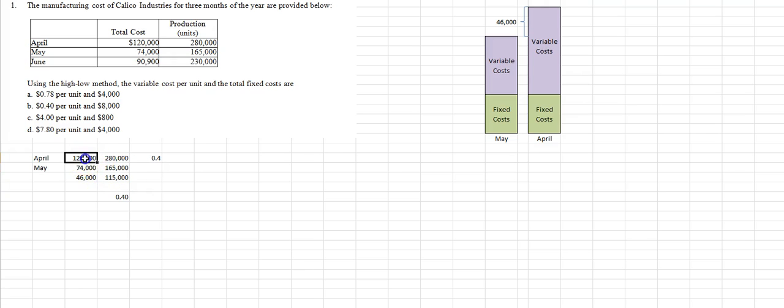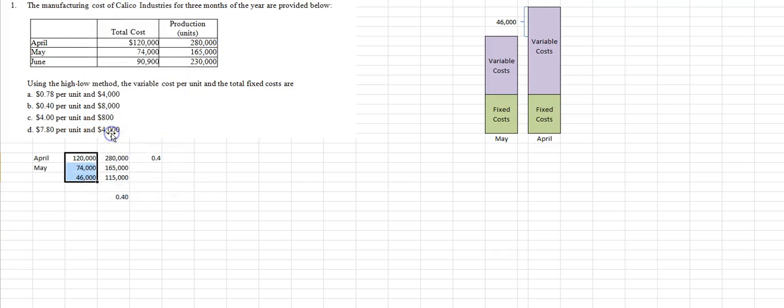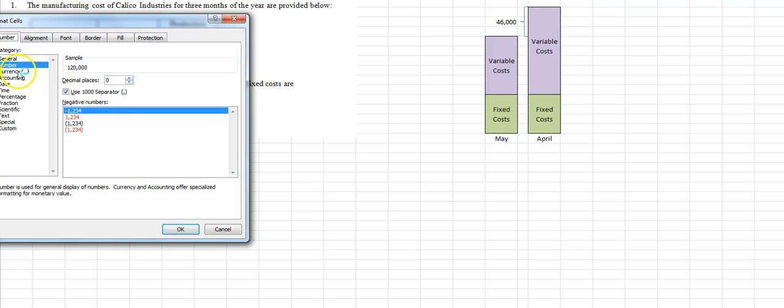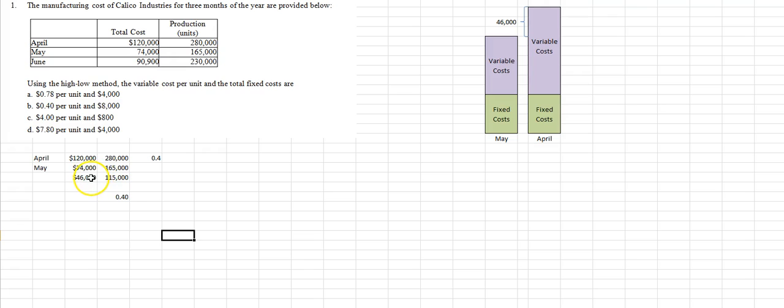Let me make these dollars so that we won't get confused here. Let's go ahead and underline this, to make it easier on the eyes. So we could do it with either one. You don't have to do it on both. They both should give you the same answer.